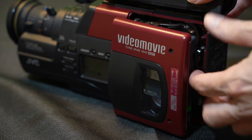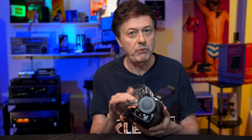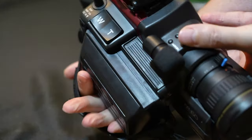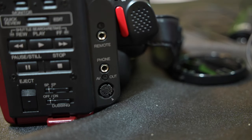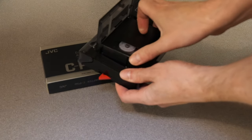This camera uses the same VHS-C type cassettes as the other video movies. It also uses the same batteries, which are becoming harder and harder to find. If you're using a larger battery, keep in mind they moved the battery attachment to the side, so it's hard to get your hand around it — it sort of gets stuck in the clasp. You may want to use the more standard, thinner batteries. There's a proprietary audio-video out if you wanted to use the camera to watch tapes back, though I never really recommend that because it puts wear and tear on the camera. You're always better off using a special adapter to play in your VCR if at all possible.